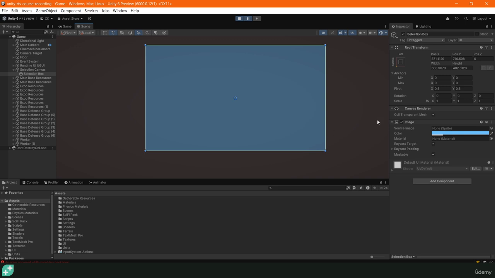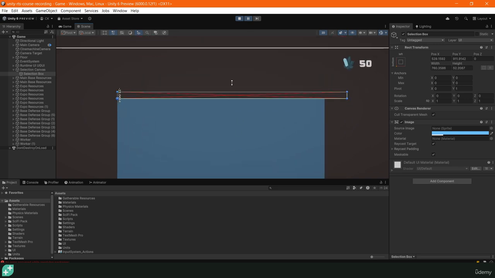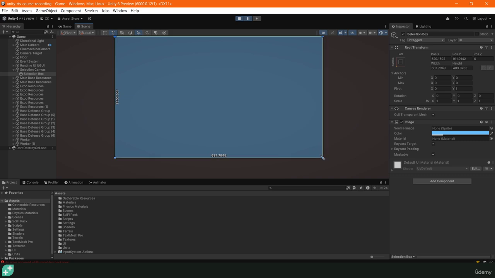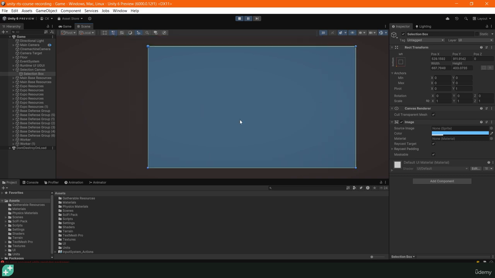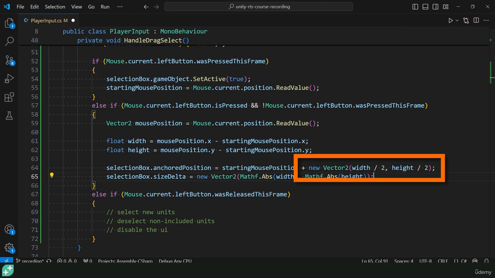So that's why we had to do it that way. If you really hate that, an option for you is to take the X, set to be 0, so it's all the way over here, and Y to be 1, so it's all the way up here at the top left. And then you'll notice if we resize this, you don't have to do any of that dividing by 2 business because the X position stays where it is and it just comes out and just comes down or up. Either way, not a big deal. I find monkeying with the pivots sometimes is more annoying than it's worth because then you have different objects that all behave differently. So leaving it at the center works fine for me at the cost of just having to do new Vector2 with the half of the width and the height.